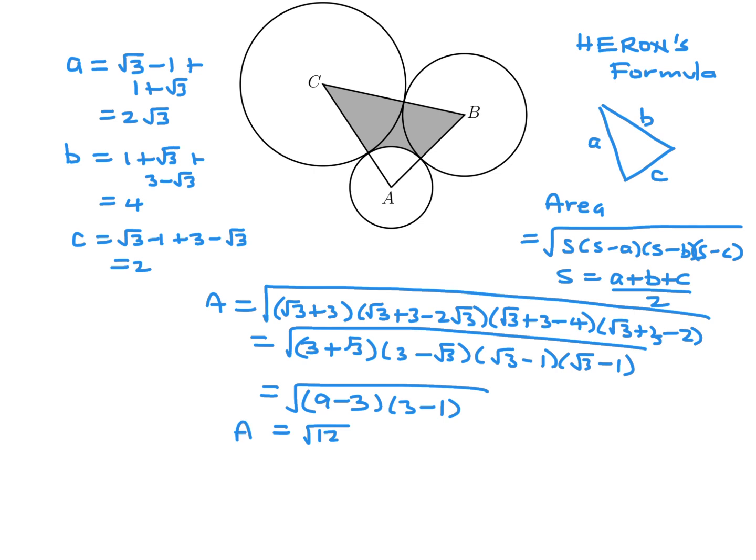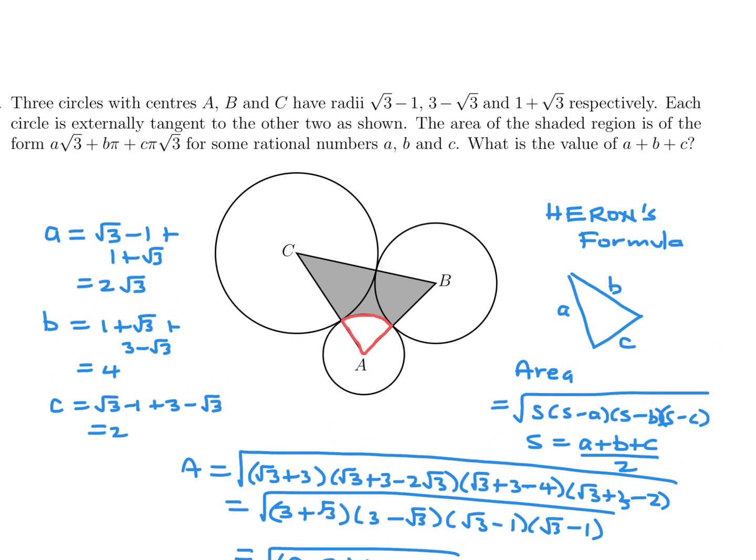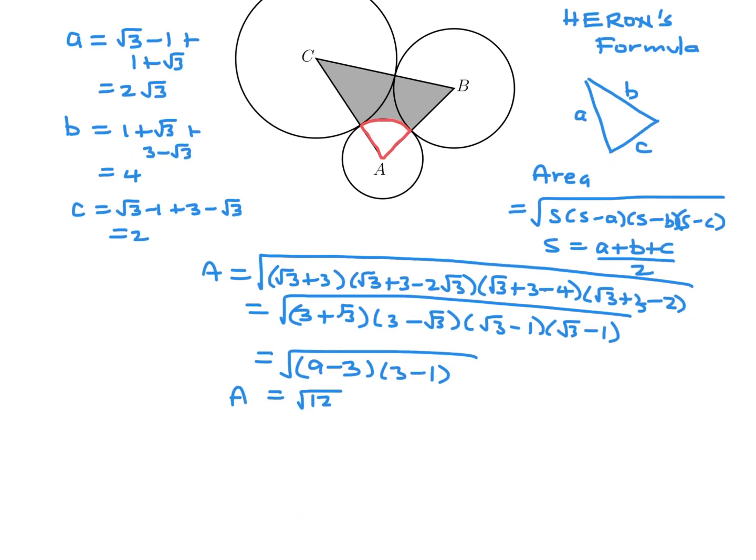But here's the thing. Then I look closely at this. This is not a full triangle. They just want the shaded region. So that means I've got to subtract from that triangle this little pi segment. Okay, that's why the area has these pi's in it. Okay, I understand. So in order to subtract that little pi segment, I have to know what this angle is. What is that angle in there?